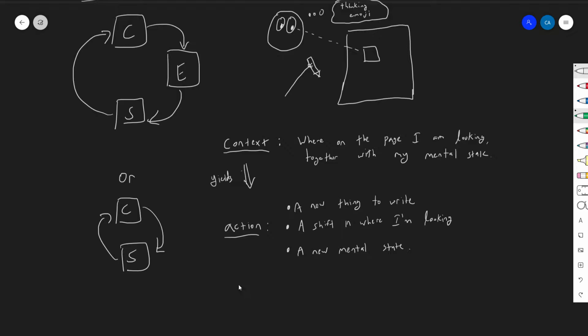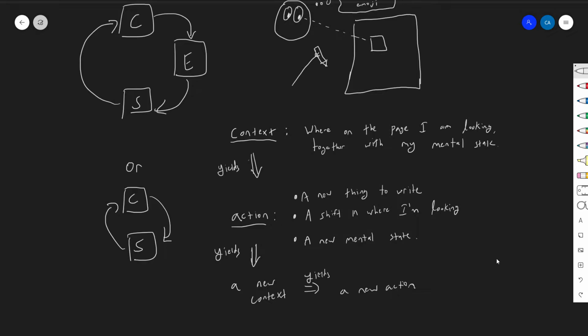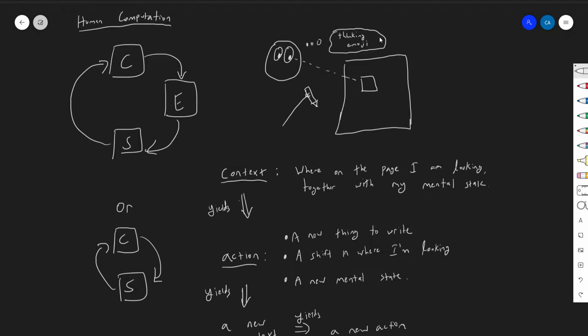And then the action, in turn, yields a new context, right? Because now I have a new context to obtain. And that, in turn, yields a new action. And then you keep going, right? That's what the loop is. We keep obtaining new contexts and reacting to the new context. And we mentioned that the Turing machine, or this process here, is a dynamical system, which is continually reacting to its own output, its output being contexts.